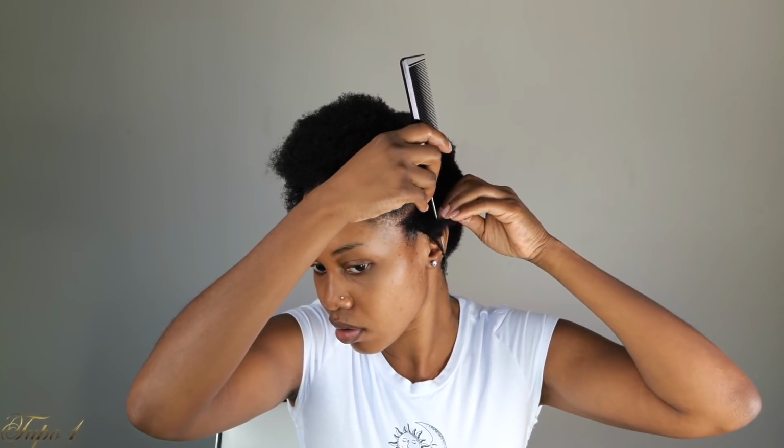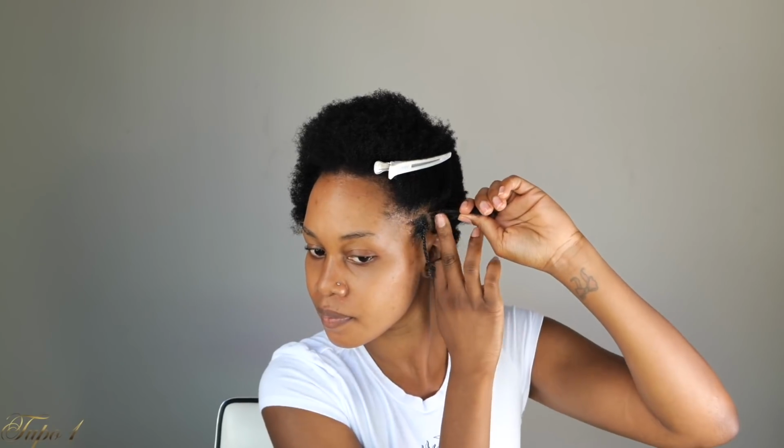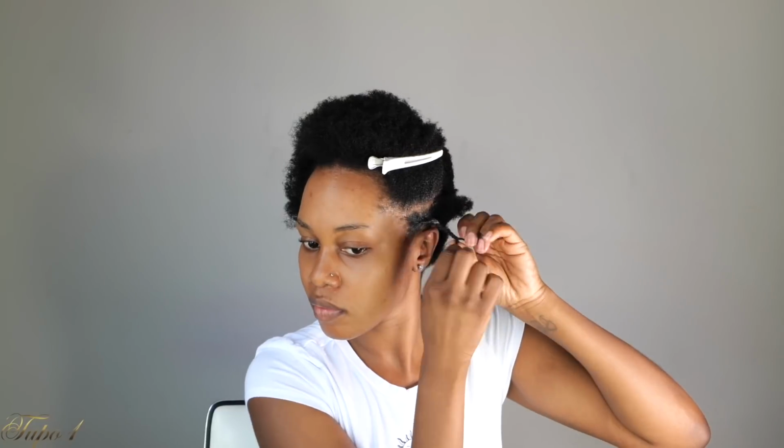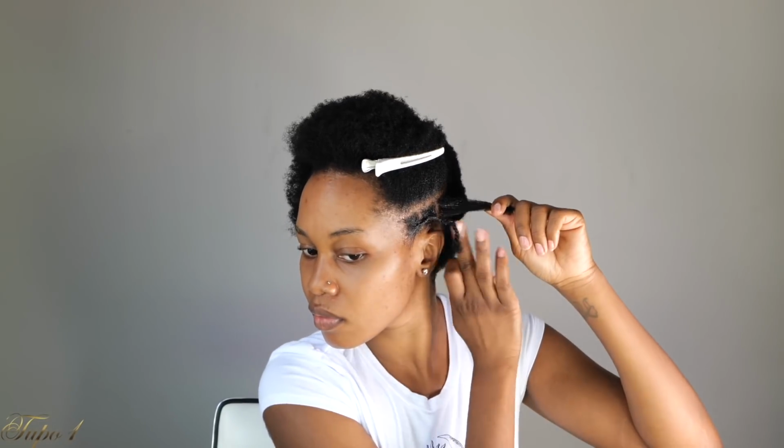And then I'll get to the second section, okay? Just going to apply my Shine and Jam as well. And then I'll section the hair into two. Take the hair from the first section to the second section, and then I'll twist them together just exactly the way I'm doing, guys. I usually like doing the twist method because it's easier to do, it's faster, but it's also very easy to take them down.